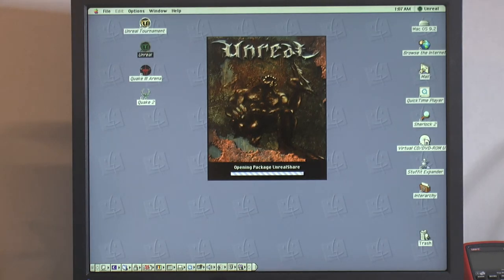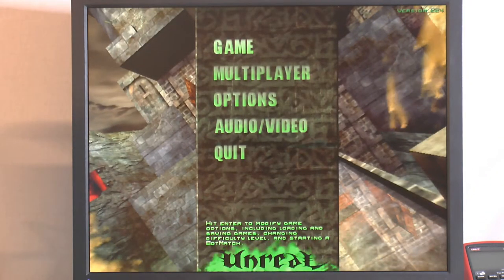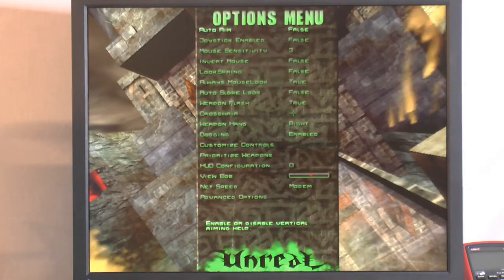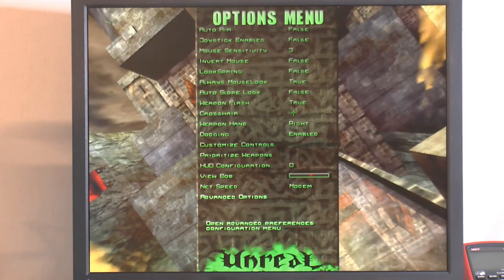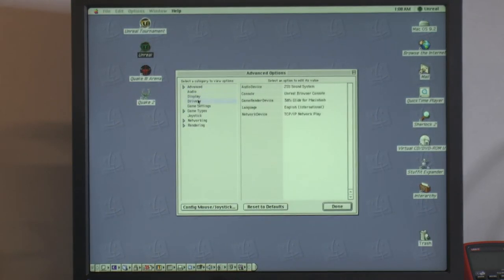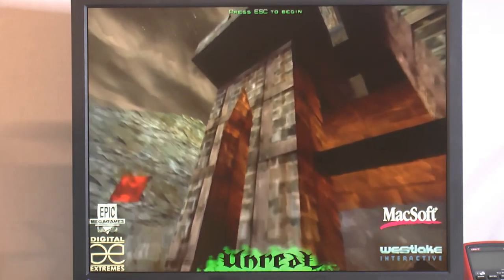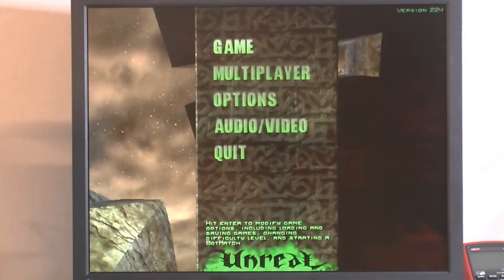So let's kick off Unreal. Here under drivers, I've selected 3dfx. Usually you do it when you install the game, if I recall. So we can see here the reflections, which is quite nice, on the Voodoo 2.